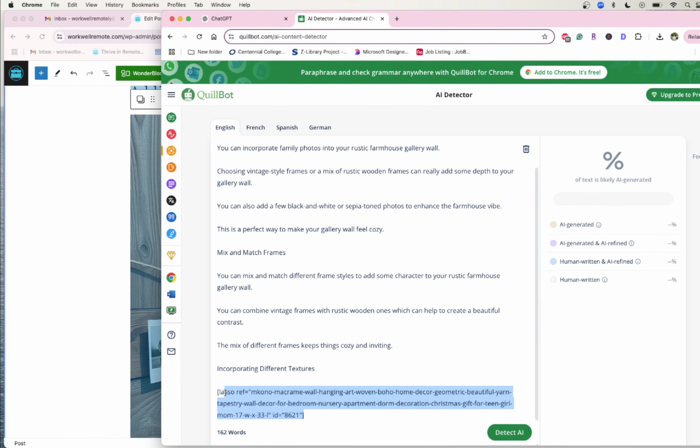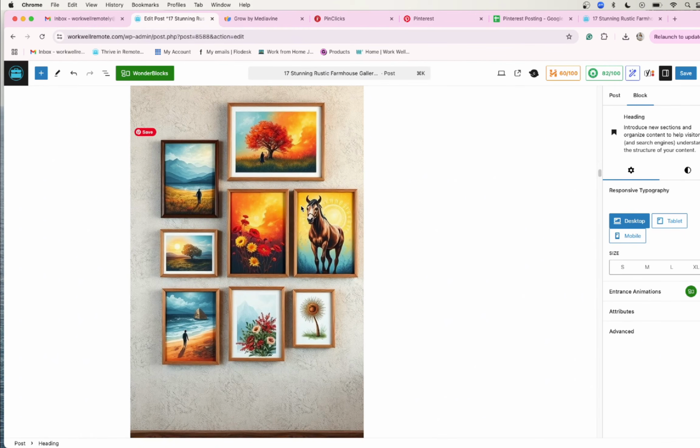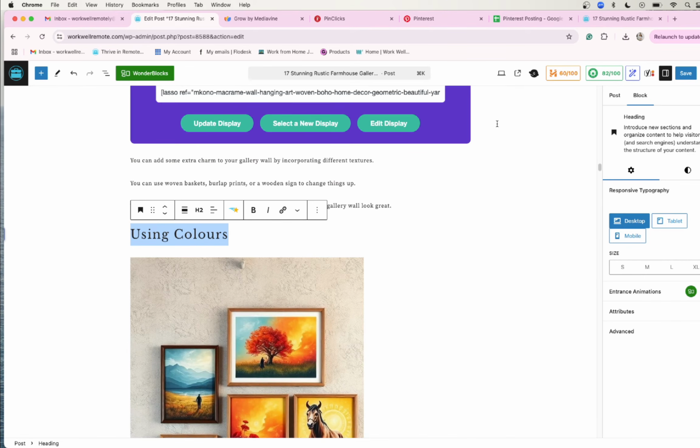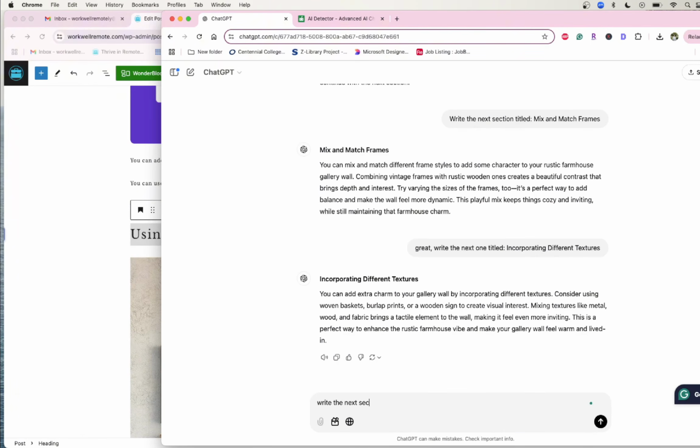So instead of that, I'm just going to put using colors and keep it super simple. And then we are going to rewrite that. So we're going to go back to our ChatGPT and then write the next section.